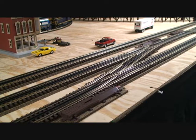When I started wiring my switches, or before I started wiring my switches, I was scared to death because you always hear that wiring, and wiring switches in particular, is a very painstaking process. But once I got started and I simply followed the directions that MTH and the Atlas switches had, I found that I wired all of my switches in about 2 days, and I only spent maybe a couple hours doing it, and I think I did it well. They work fine. I haven't had any switches fail on me.